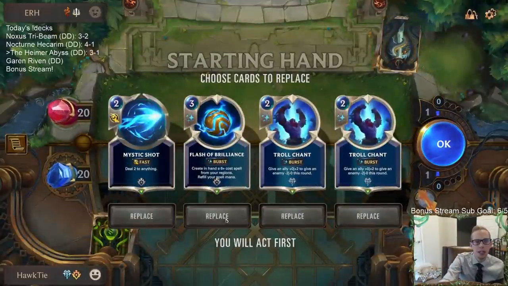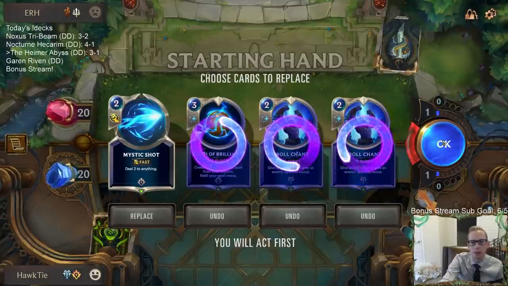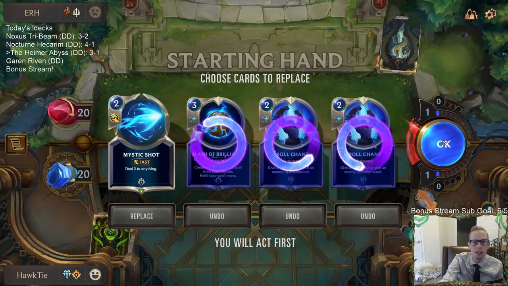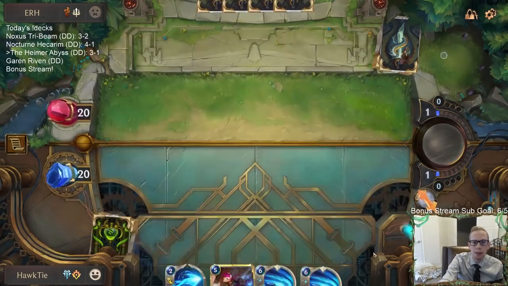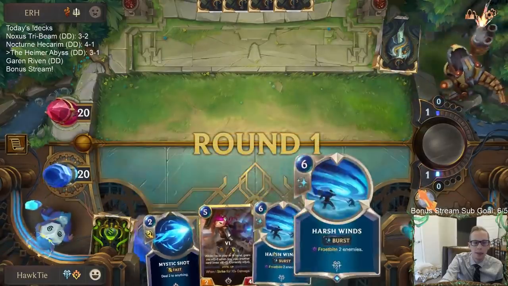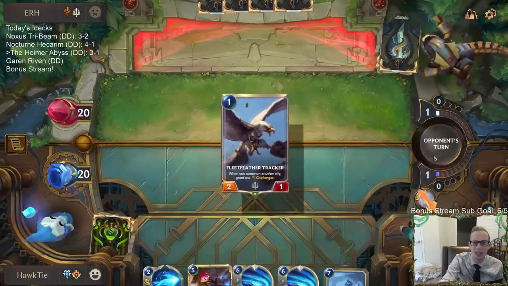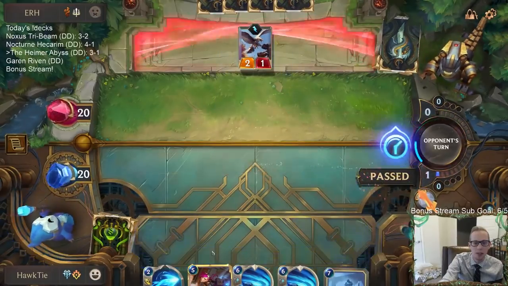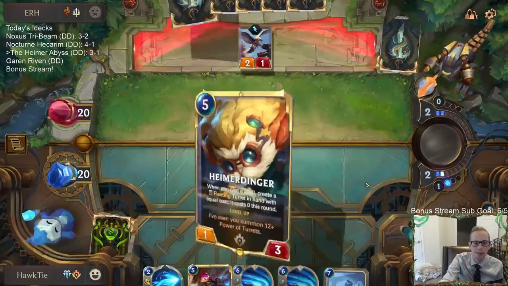Alright, let's see what we got. We got Flash of Brilliance, that's going to get mulliganed, and probably send both the Troll Chants back. The thing is, Troll Chant is good, but I don't have any units to protect with it right now. I could keep one. I'm kind of glad I didn't keep one, because this kind of stuff would not be good with Troll Chant. But to be fair, this kind of stuff's just not going to be very good for a while.